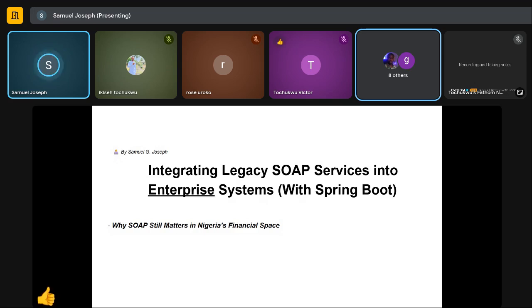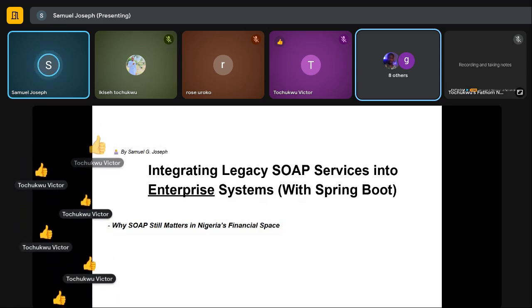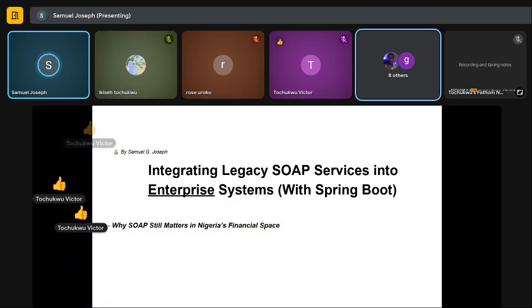So yeah, you get to see those vocabularies, and at the core of enterprise financial institutions in Nigeria, you cannot escape SOAP web service. If you are doing CBA, that is core banking application, you might not have worked on the core banking application, but when it comes to the core of where your transaction is going to and where it's coming from, you cannot escape SOAP web service.